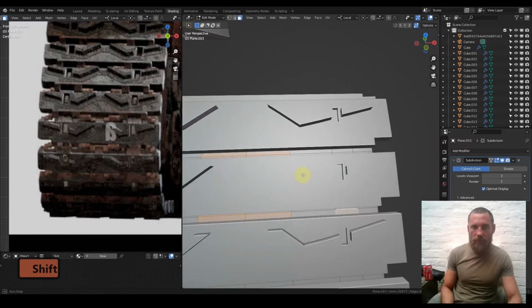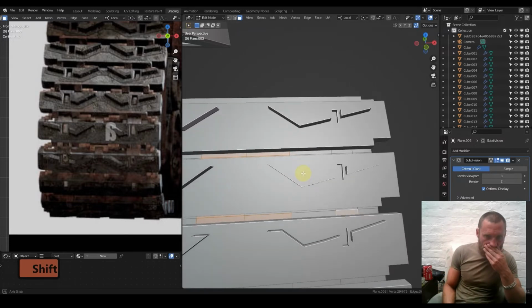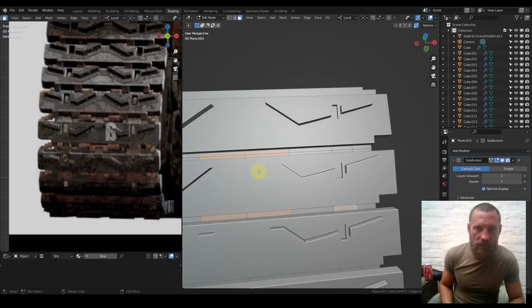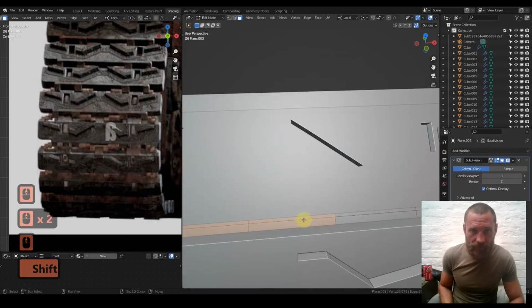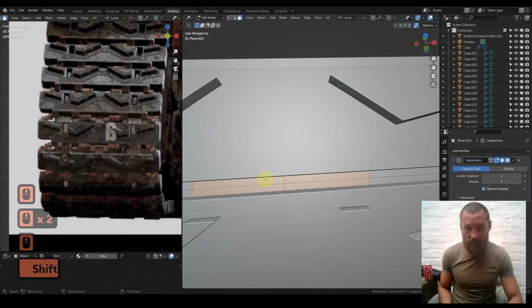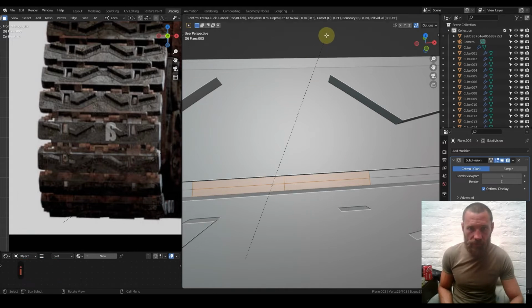Oh crap, wait. I wanted to inset them, but I can't. Or can I? If I just press I, yeah. What if I press I? When you press I, for these faces, it will inset all 4 of these faces if you press I once.